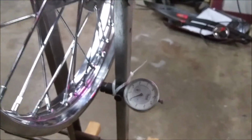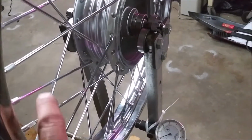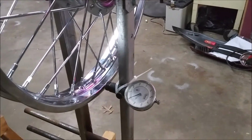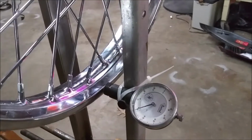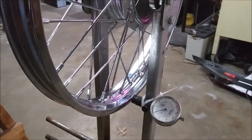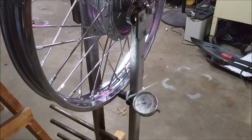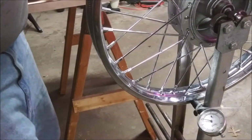So I'm going to attempt to true this wheel by tightening the spokes. The first thing I'm going to do is tighten all the spokes 1/2 turn with my wrench, and then we'll start to narrow in the gauge to make it true. You have to start somewhere, and that's where I'm choosing to start. So hold on a second, I'll set you on the stand. Alright, here we go. Don't know what I'm doing.